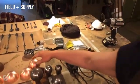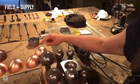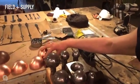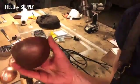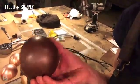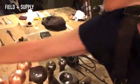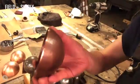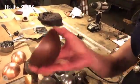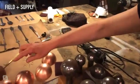These are some copper bowls that are in the middle of getting hammered and stretched and patinaed. This one's not quite done, but you can see a little bit of this peening and darker heat color, and then the brighter rim has the mirror polished, not mirror polished. I just take the burr off and then I leave the shinier part on the edge because I just thought it was interesting.